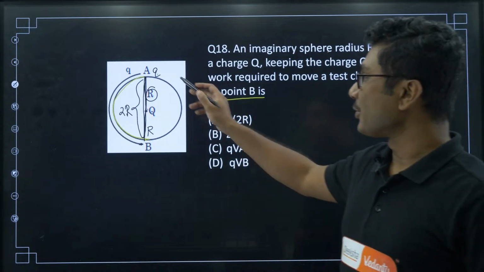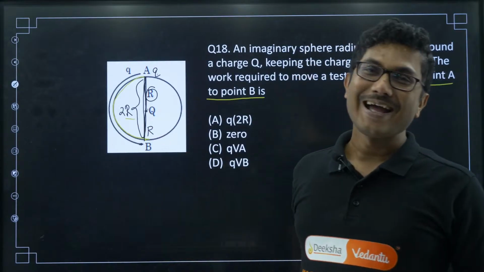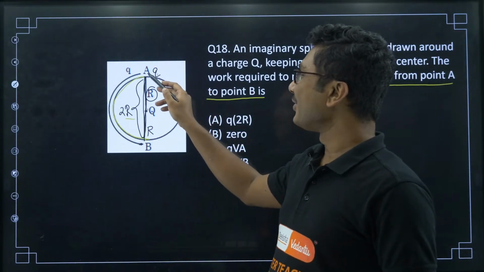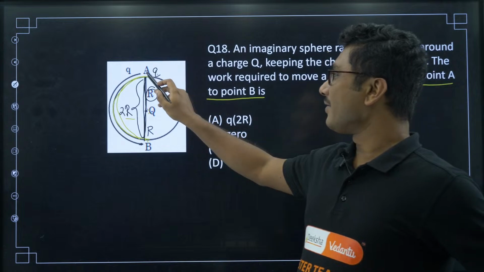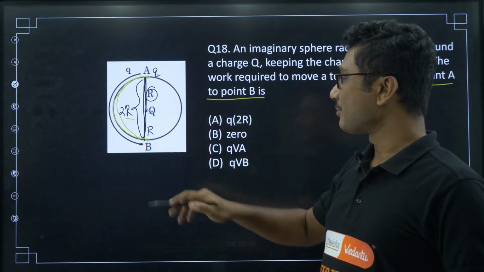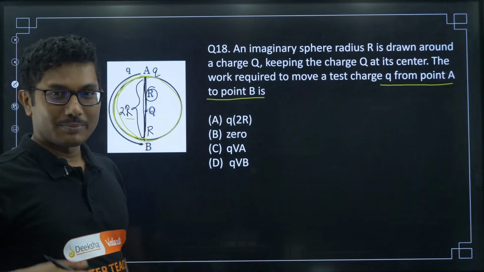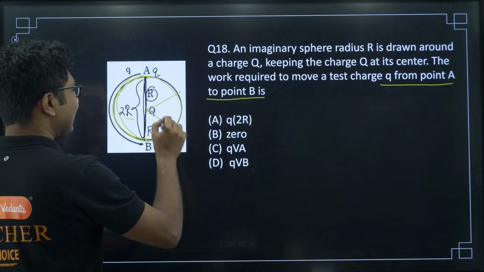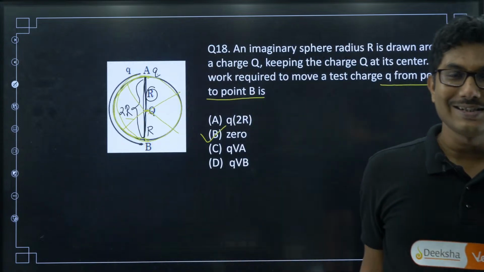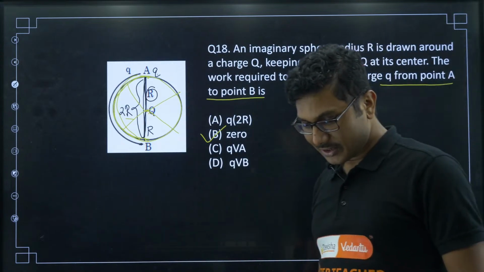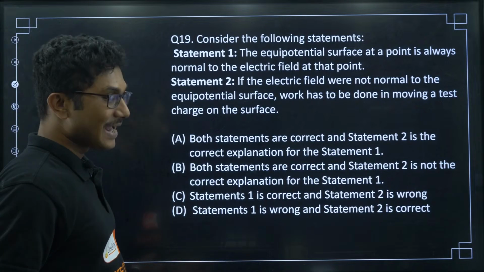Because it is an equipotential surface, it does not matter. I tried to confuse you by giving the value 2r. Actually, there is no work done because it is an equipotential surface. The distance from the charge in both cases is equal. So, whatever the potential at point A, the same potential is at point B. You can say that all the points on the surface of this sphere are at equal potential because they are all equidistant. So, the work done is 0. The work done on an equipotential surface is 0. None of you have actually fallen for my trap, but I am happy to see that.